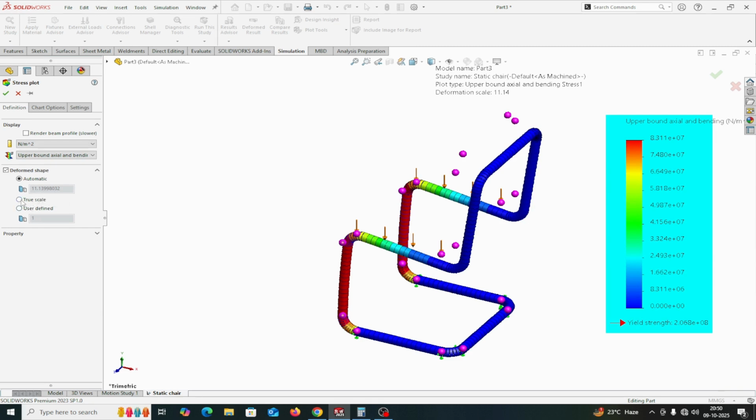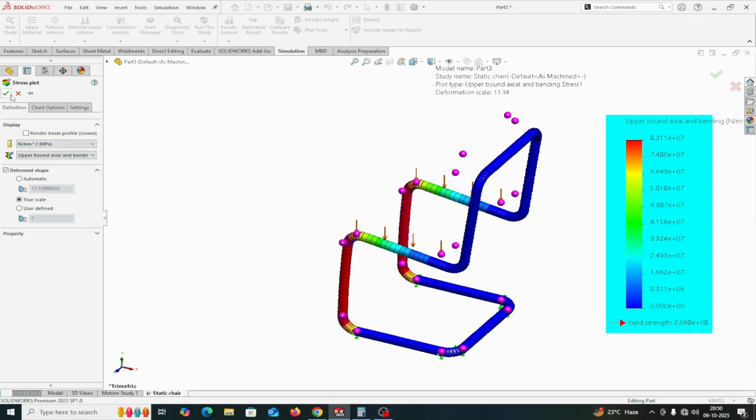But I am taking the true scale. True scale means unit scale, or you can take user defined. At what scale the customer wants to see the stresses, you can assign that value here. But I am taking true scale. True scale means actual scale, unit scale, and the unit I want to change is Newton per millimeter square, that is megapascal. 1 Newton per millimeter square is equal to 1 megapascal.